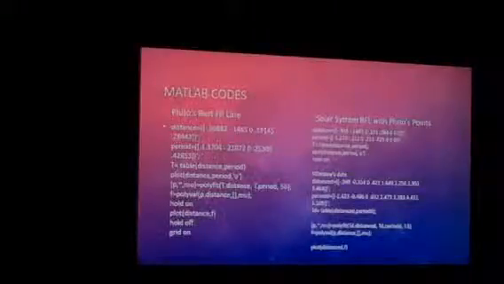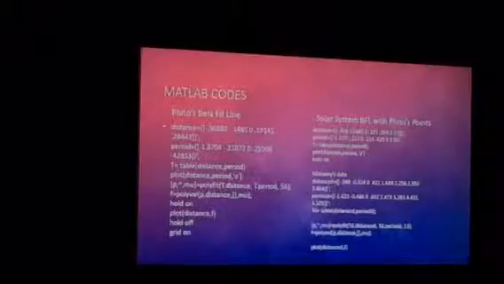And then the MATLAB codes: on the left, it's Pluto's best fit line, and just like Destiny's MATLAB code, the first one is distance, which is basically x, and the period, which is how many times the moons go around Pluto, and these are counted in Pluto days, not in Earth days. And then we go through doing t equals table of distance and period, plotting it, and then it created the graph.